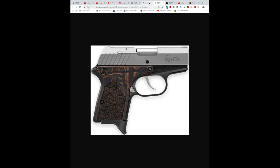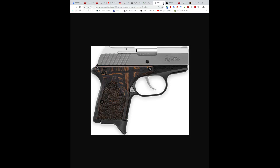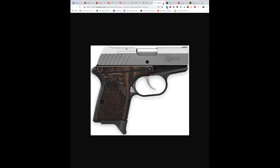MSRP of $405. Executive as hell. $405 MSRP for a little 380. You know what 380 you could buy for around that money or less? Glock 42. Yeah, the Glock 42, which is one of the best 380s I've ever seen. I would dare say it is the best 380 I've ever seen in a gun that size. In a gun any size. I don't think I've ever seen a 380 that beats it.